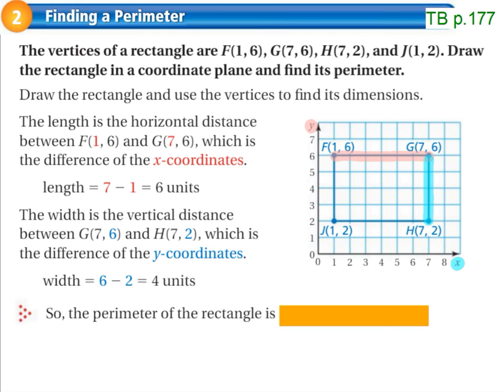So when I put my measurements on my grid, I know that the length is 6, the width is 4, and when you're finding the perimeter, remember opposite sides in a rectangle are always going to be the same. So in this case, I'm going to do 2 times 6 plus 2 times 4, and we can find the perimeter of 20 units. So in this case, not only did we find the perimeter, but we took the 4 coordinates, put the dots on our coordinate plane and connected the dots in order to form a polygon on the coordinate plane.